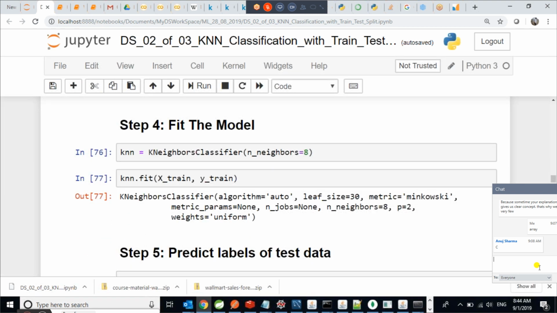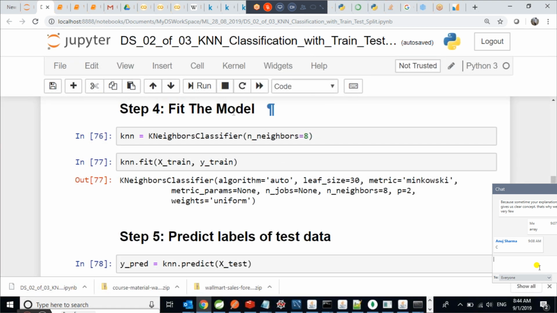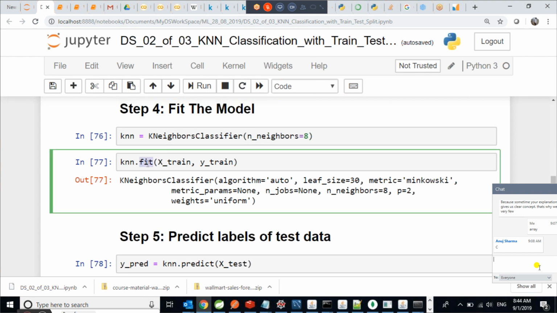So next one is feed the model. How can you feed the model? Feed the model is nothing but giving training to your machine. So as of now, what work have we completed? We have imported all required modules.